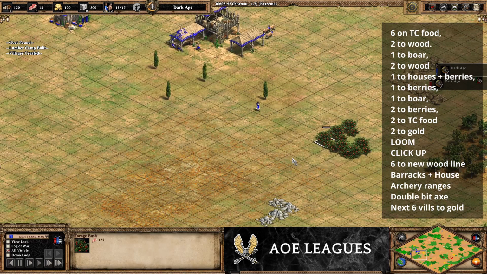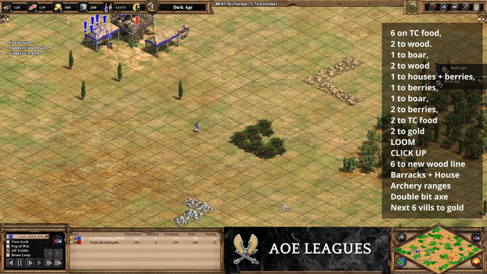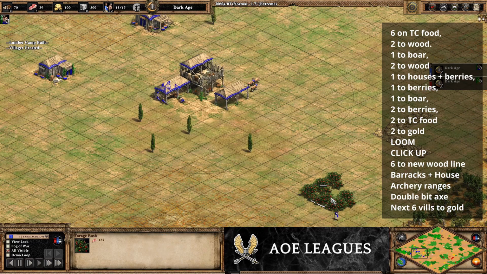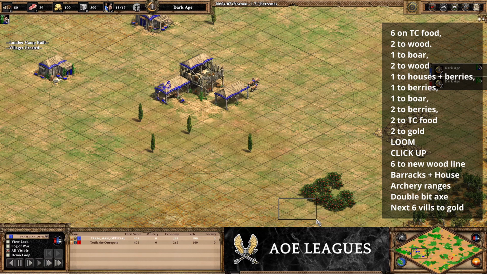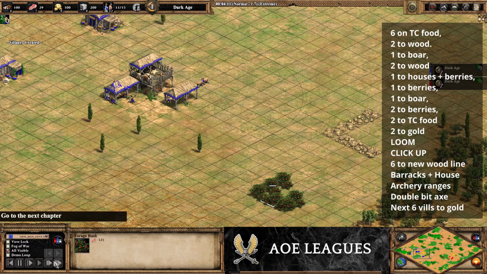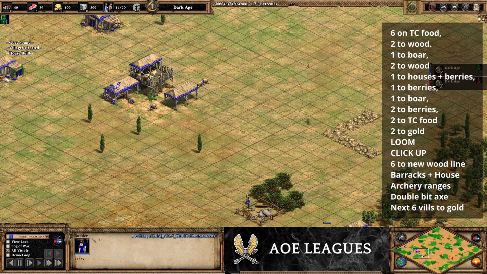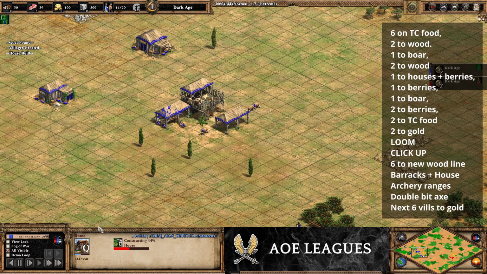Ideally you want it next to or near your berries, but they need to be part of the walls ideally. And then that villager will go to berries eventually. The next villager after that will drop the mill next to the berries. There we are. And then the next villager after that will grab your second boar. Make sure you shift click your villager building the house to the berries once she's done building the house.